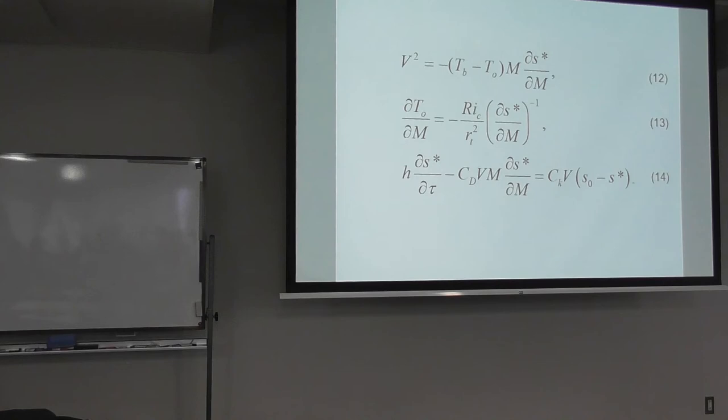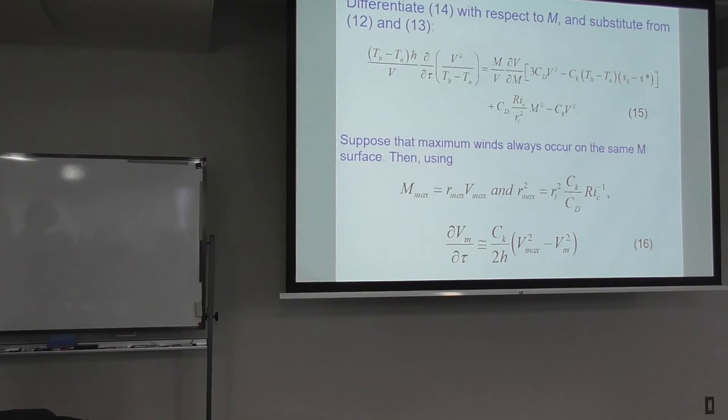And then we're going to get h d by d tau of dS star by dM. And I'm going to substitute from this equation for that. So I'm going to take d by d tau of dS star by dM and substitute this for dS star by dM. And now, don't be too frightened by the result, okay? It looks a little ugly, and it's not an equation that you can solve because it's open, it's not a closed equation, but I want to use it to make a point.